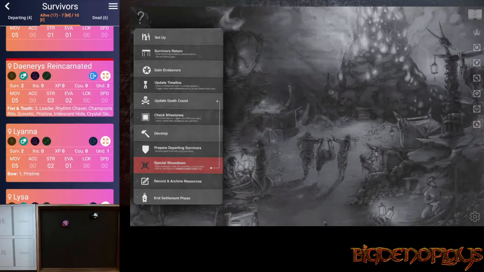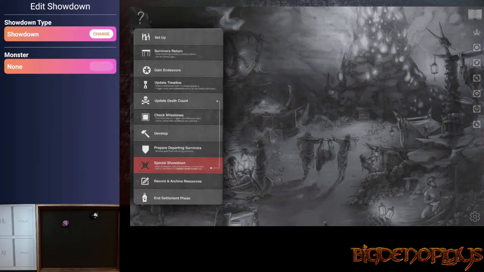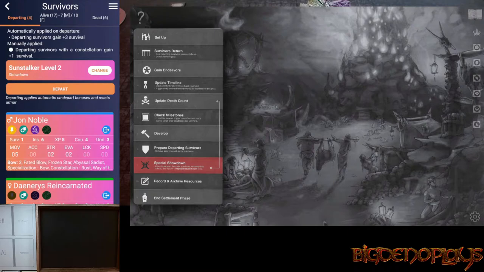Tywin, Olenna, yeah, Brienne, John, Daenerys. It's either Daenerys or Missandei. Let's take Missandei, actually. She's got... We're going to hunt a level 2 Sunstalker. I think this is a mistake. I'm going to check this about. Alright, we are ready to depart against a level 2 Sunstalker.